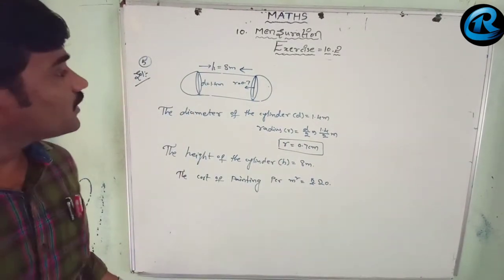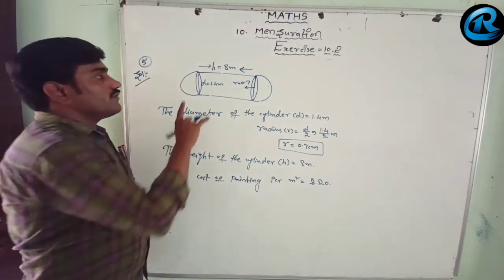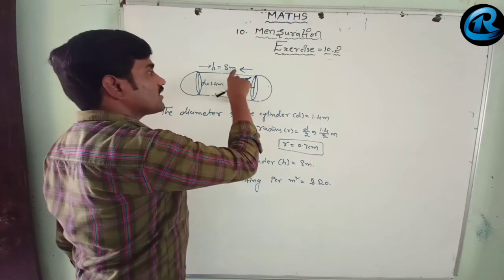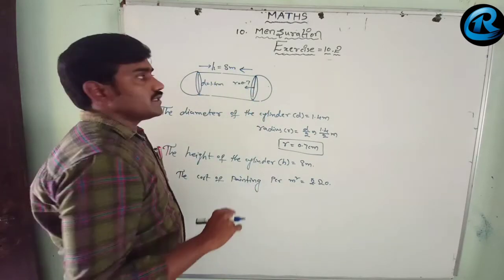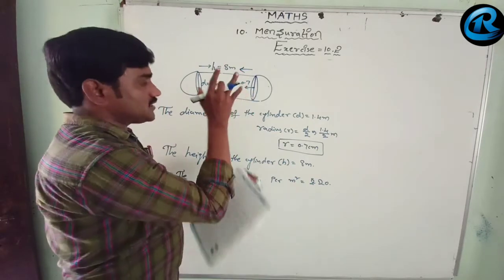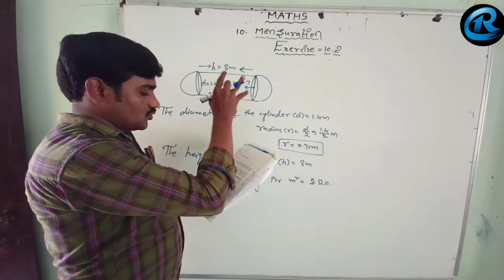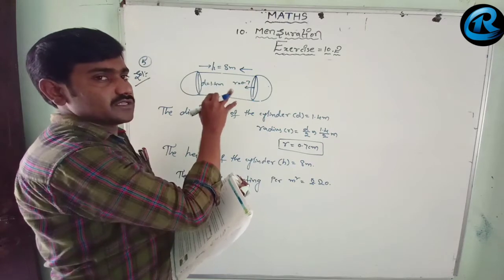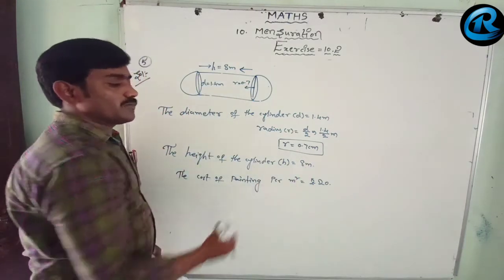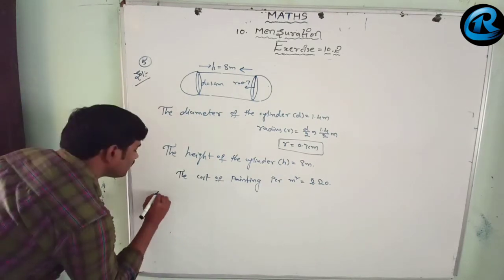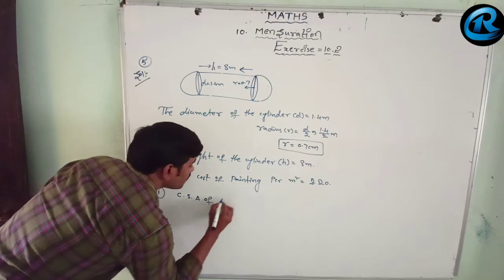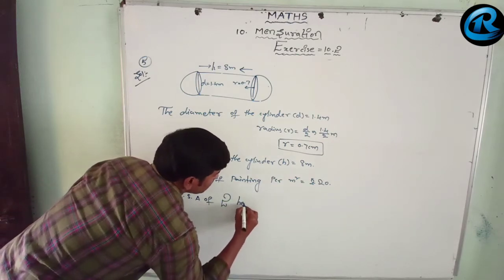Okay, here in the same way let us find out. We have to find out the curved surface areas of these two hemispheres and the curved surface area of the cylinder. Then we will get the total surface area of the storage tank. So that we will get in meter squares, and multiplying by 20 rupees is enough. So let us find out the curved surface area of two hemispheres.